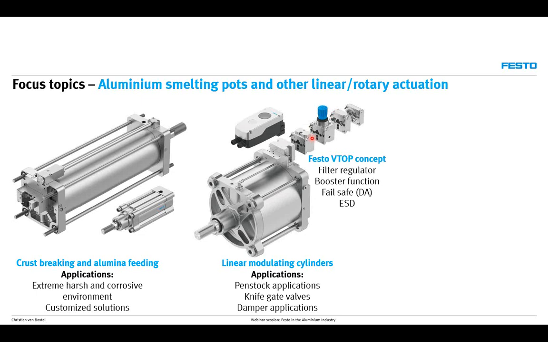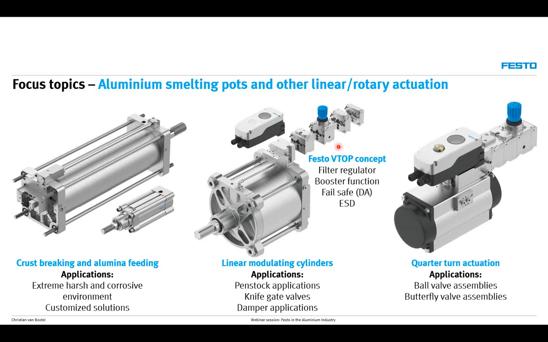So instead of having a lot of interconnecting tubing with individual components, we have a modular system which can be designed per your requirements to make a total package, with only one air connection and electrical connection for the positioner. We do not only do this for linear applications, but also for quarter turn applications. The benefit is one component, modular, configurable, but the main reason is we cut out a lot of the auxiliary systems and additional tubing, which requires a lot of cost, but also a lot of maintenance in between.